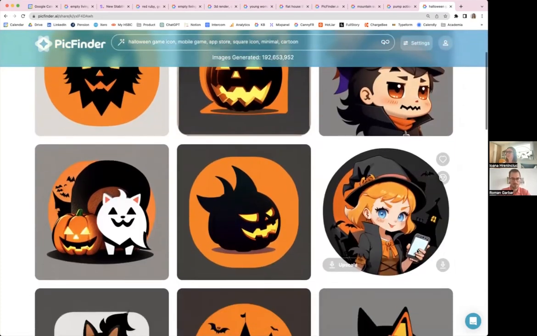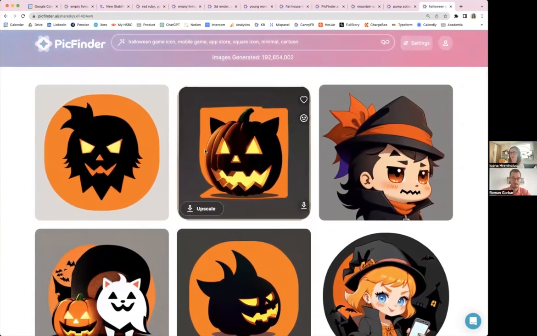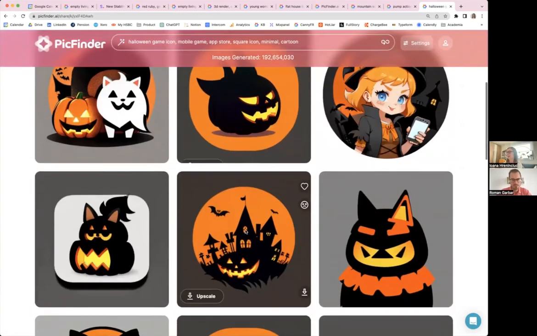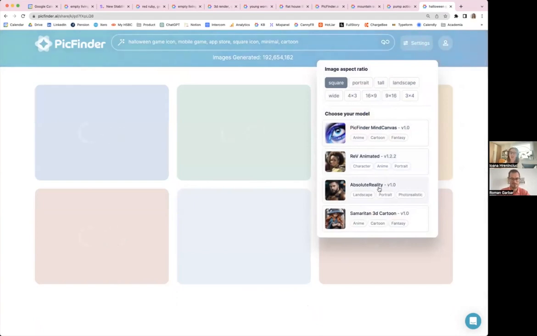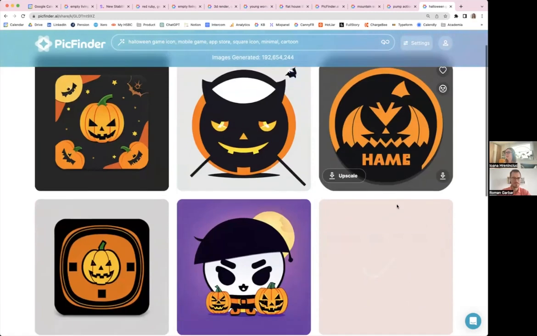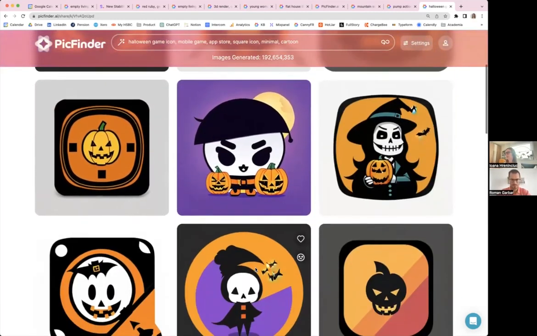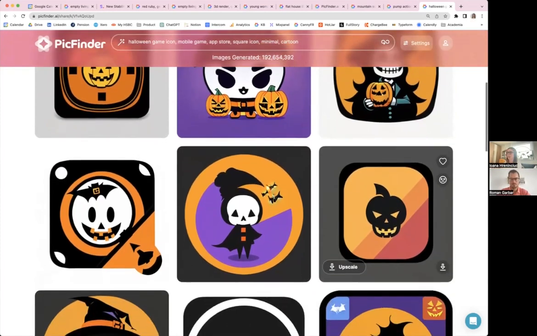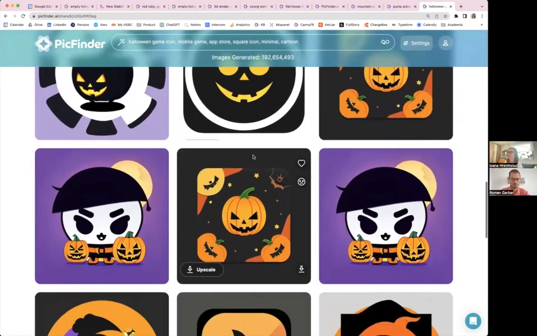Yeah, and interestingly, this model really prefers humans. It's a model that is trained a lot on human faces and human characters. And you can see that it generates a lot of these human cat inspired elements. And again, you can test out the different models to see what results you get, and you can probably get various generations depending on how specific you make your prompt and what your game is. For instance, right now I just added this pumpkin, but if I wanted to add a character or something like that, it would be possible.